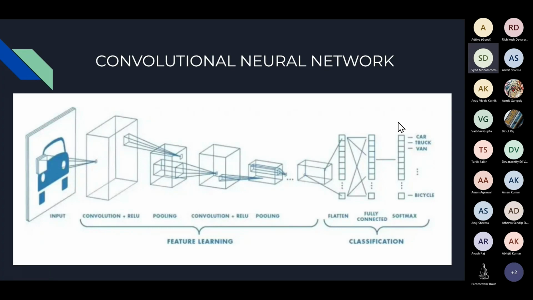So how is the CNN, or the convolutional neural network, structured? In the previous sessions, which I took myself and my fellow subcord Archit, we discussed the artificial neural network and what the CNN actually is. It's just a build-up on the artificial neural network. From here onwards, it's just an artificial neural network, and from this point backwards is what we will learn today.